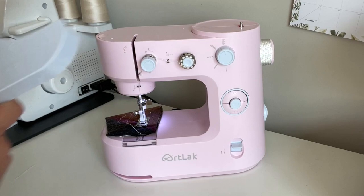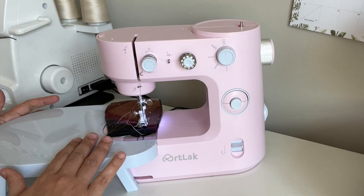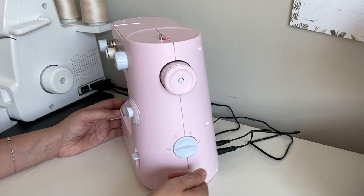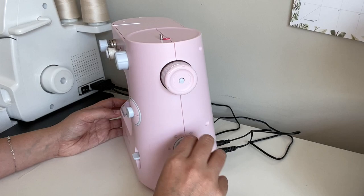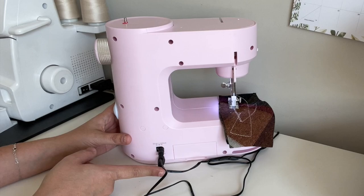It comes with this removable little extender tray. It has multiple legs so that you can slip this around and get some extra work surface if you need, and put this to the side. As we turn here, we have our hand crank. We also have stitch length here. So you can go long stitch length, a middle one, or a short one, and then this is stitching in the same place over and over again. That's a zero. Coming to the back, this is where your power goes, this top one, and this is your pedal down here. And then there's also this little drawer for your accessories.